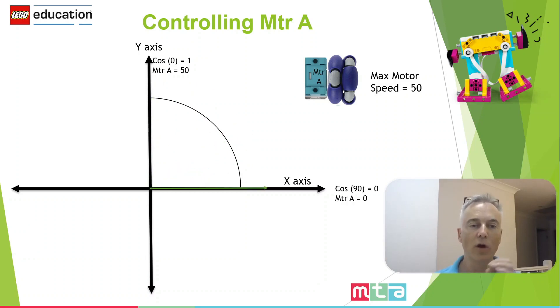If we move it over to cos 90, we get a value of zero. Or if we're heading at the angle of 90, cos 90 equals zero, and therefore motor A stops. And in the middle there, we had a cos 45 equals 0.7. So the motor speed would be 35. Now in the other quadrants, if we go right down the bottom, and I mentioned before that cos at 180 is the opposite. It's 180, directionally 180 degrees opposite to cos zero, cos 180 will give us a negative one, which means our motor will be full speed in reverse.